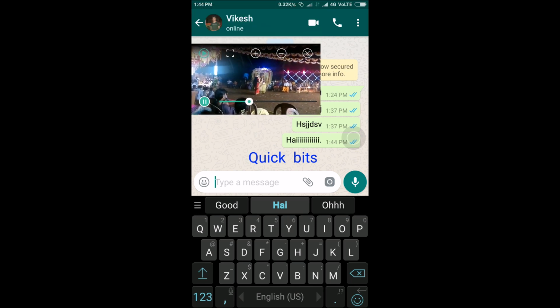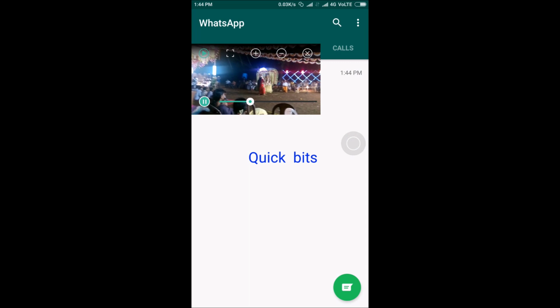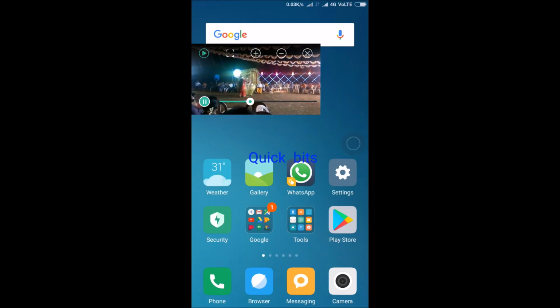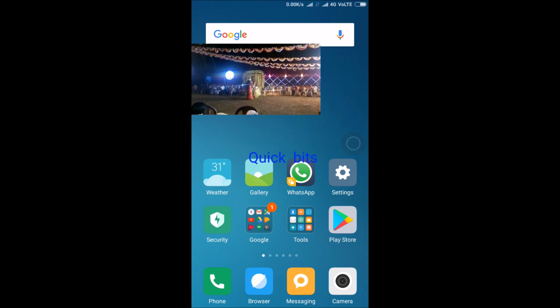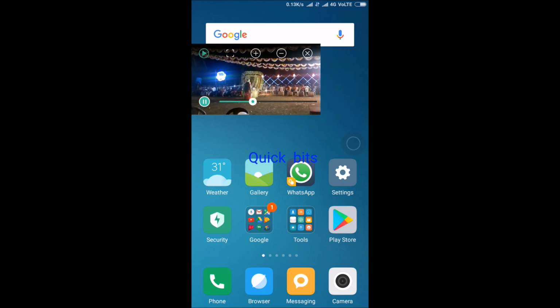So it is a very handy feature when you are in an urgent situation or when you are watching a video in depth and you don't want to miss the scenes, you want to enjoy the movie continuously. So I hope this helps you in future or any other time while you're watching movies or any other thing.